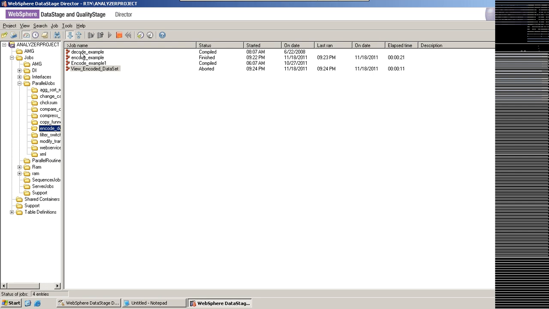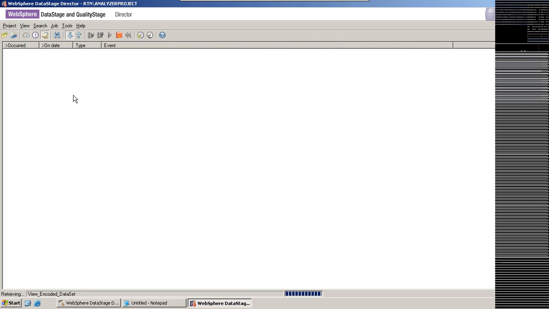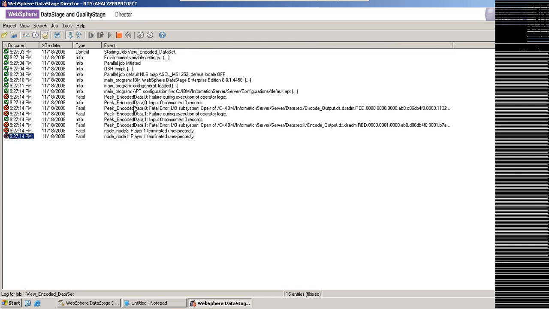No such file or directory. I think I am trying to read some other file. One second. Desktop target. Okay, I made a mistake here.